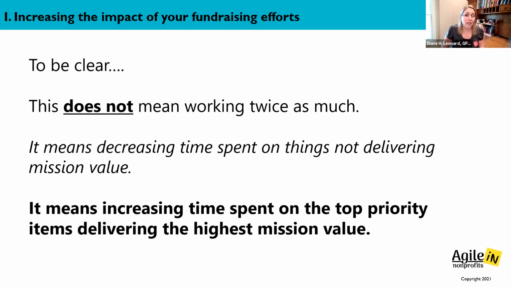How do we measure that? So that's why we like to use mission value there instead of business value. So when we're talking about increasing the impact of your fundraising efforts, whether you use the Scrum framework, or you're in a scaled setting, or you're trying just little bits of Agile values and principles in your work, what is it that we can do so that maybe we set down some of the things that are not bringing mission value to us, and how can we increase the time we spend as a team on those top priority items?